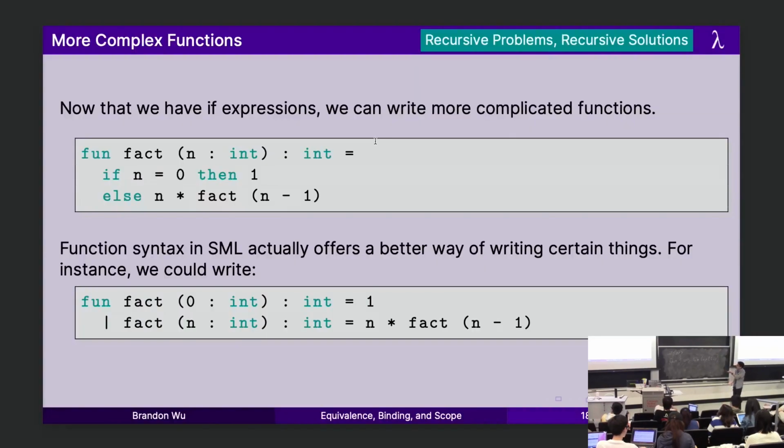So if we write this way, we don't need to use the if expression. Pattern matching is more powerful than if expressions. If I use pattern matching, I can match on precisely the value without needing to get this equality thing involved. It might not be obvious to you why this is different with just a simple example, but with things like tuples, and other types of things that we'll see later this semester, you're going to find that pattern matching is really, really powerful for saying exactly what you mean to do. It makes for clean control flow. So we prefer to write this function this way over this way. Okay? The second way over the first.